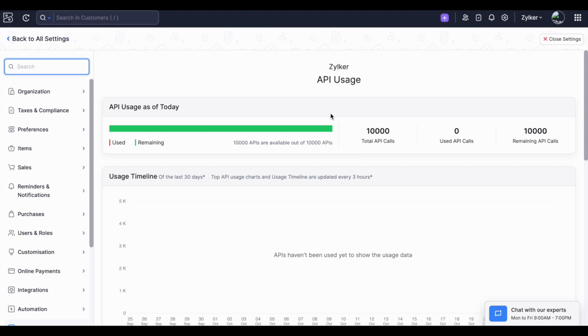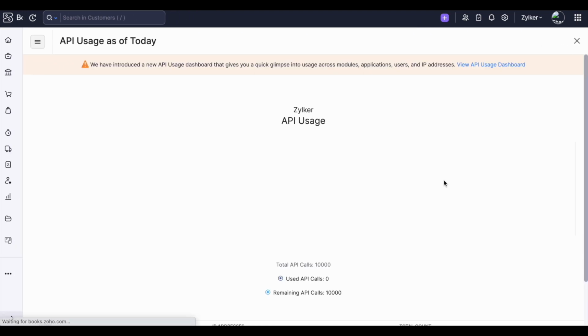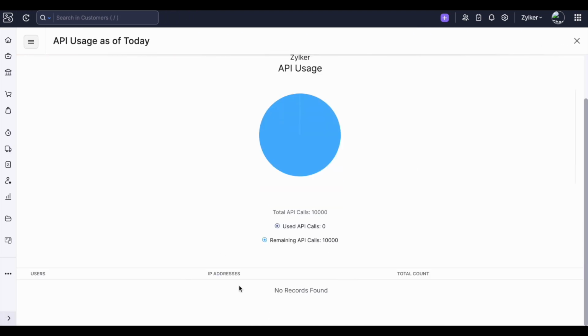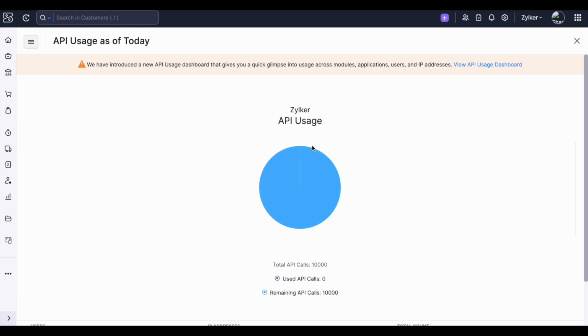Here it will be shown as a detailed plan. So this is about the API usage report in Zoho Books.